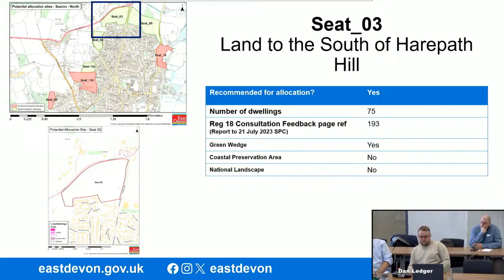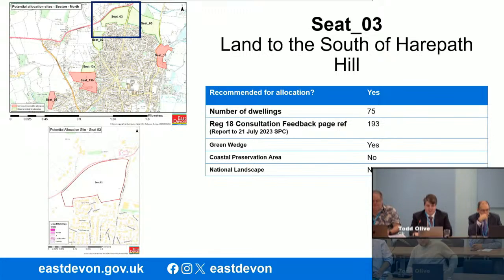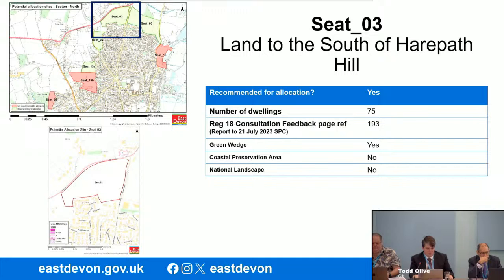I'm not happy to say that we want to see housing, but I understand the wider context and the fact that Seaton does need to see some form of development, and for that reason, I propose that we approve this site with reluctance. I think that caveat probably applies to every proposal we've made this meeting and last. Thank you, Councillor Ledger. Does anybody wish to second that proposal?